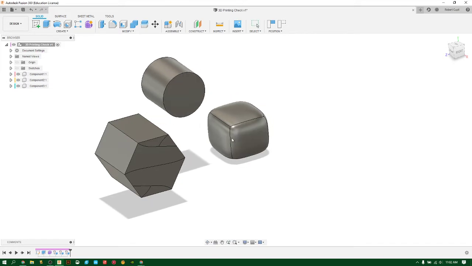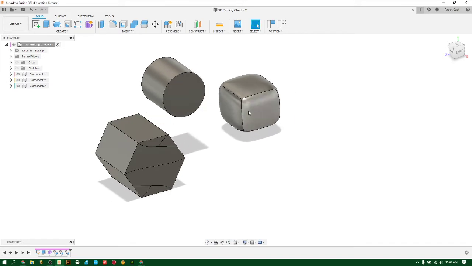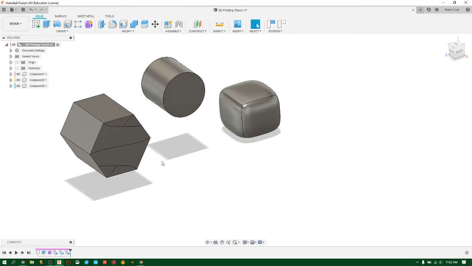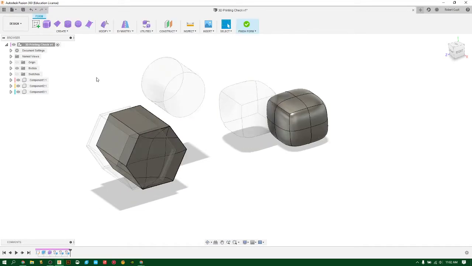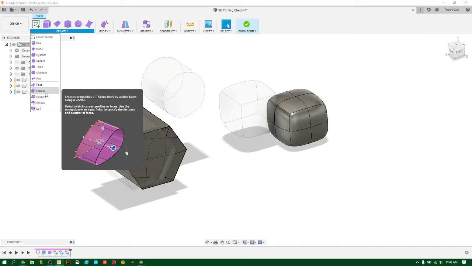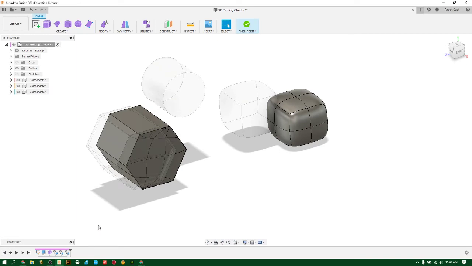The other one you have is in form, where you create these objects here. They create a box, and then from there you can modify those, go back into form, and they're solid pieces too. The last piece that a lot of you guys are having trouble with understanding is that you can go into form, you can create a sketch, and you can extrude from that sketch as well. So if I go into form, a lot of you guys are using extrude here. The problem with that is it creates a couple different issues.